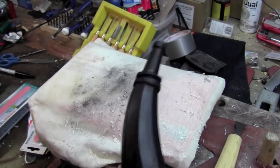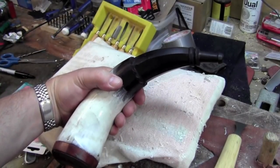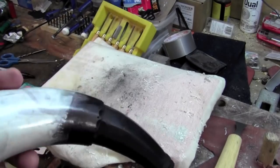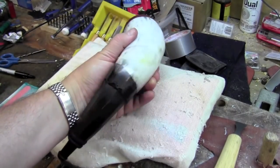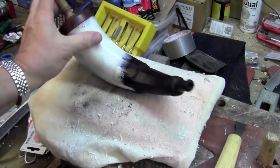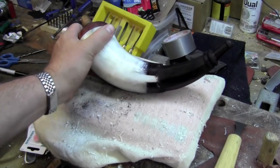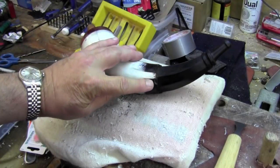Last night I dyed the tip of the horn black. I used RIT dye — a couple of bottles of it — a bunch of water in a tall pineapple juice can so I could stick the entire horn in it. You've got to get it boiling, let it get hot, and then sit the horn in it for about an hour. Most people dye their horns a dark brown or some shade of brown, but I dyed this black because the tip of this horn was a natural black, and dyeing it a lighter color would have just looked funny. So I had to go with black. Now I'm going to scrape off all the dye that got down on the horn.